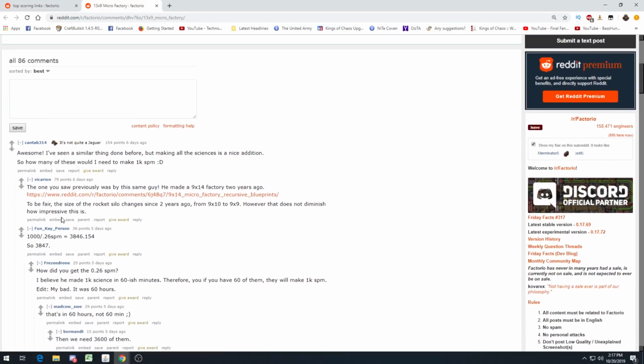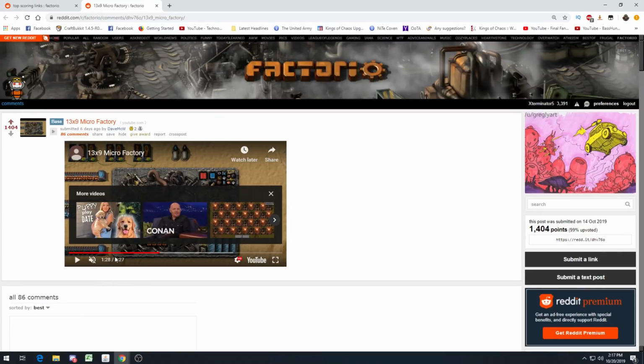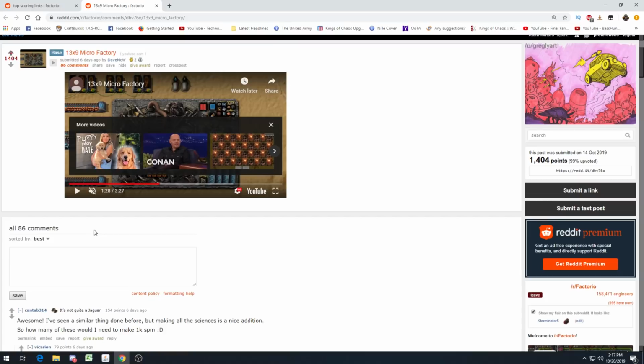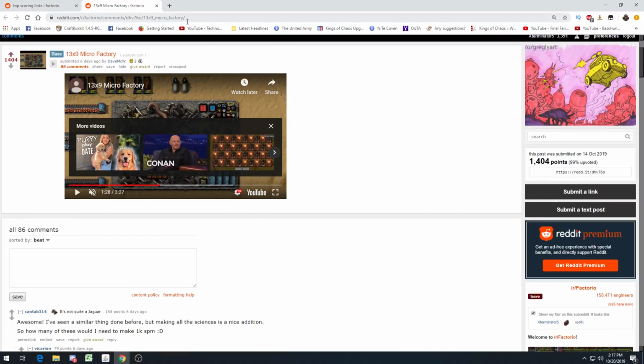Okay, so this multiplies it. This makes 0.26 science packs per minute. So you would need 3,847 of these? Or wait, he made 1K science in 60 minutes, therefore if you have 60, it was 60 hours. Okay. Yeah, I think this number is correct. You need like 3,800, which is pretty ridiculous.